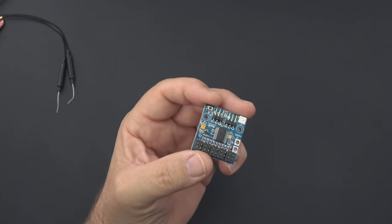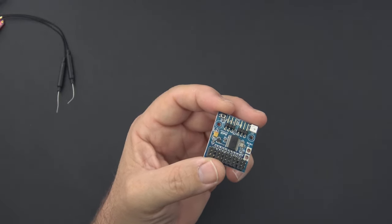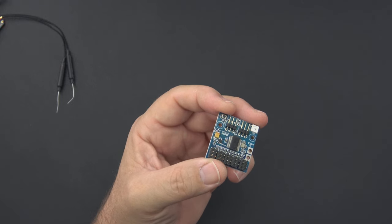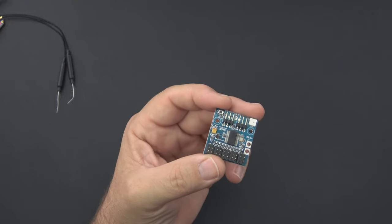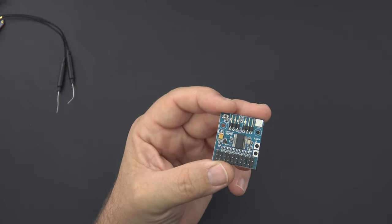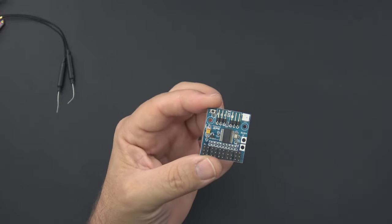It works great. Myalta says, JD, join the EdgeTX Discord and ask there for help for the ExpressLRS Lua script on the EL18. Thanks, Myalta. Appreciate you. Yeah, they've got a great Discord too, by the way. Really helpful, knowledgeable people. All right, Tony says, thanks. You're welcome. All right, that's it.